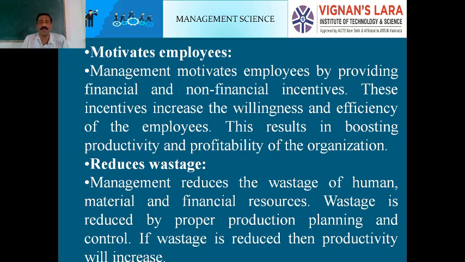That is, management reduces the wastage of human, material, and financial resources. Wastage is reduced by proper production planning and control. If wastage is reduced, then productivity will increase automatically. Particularly wastage of material: if wastage increases, the cost of production increases. If wastage is reduced, the cost of production reduces.